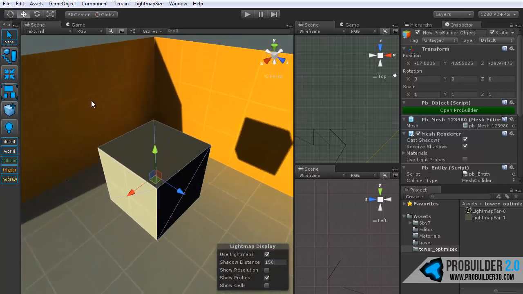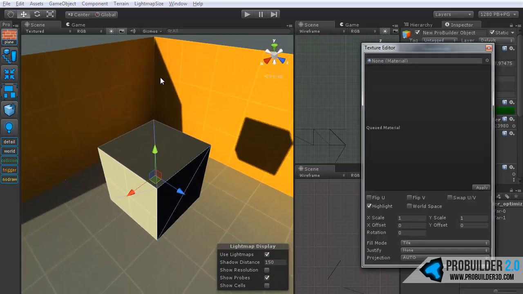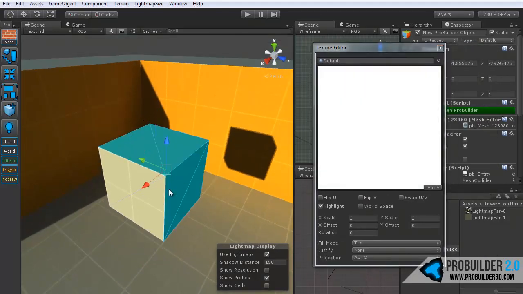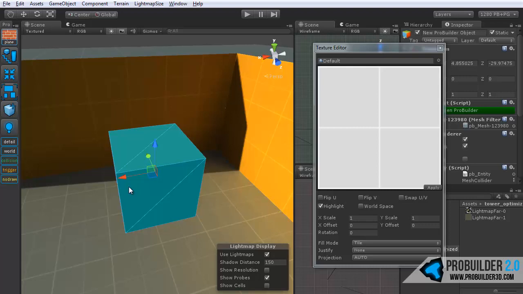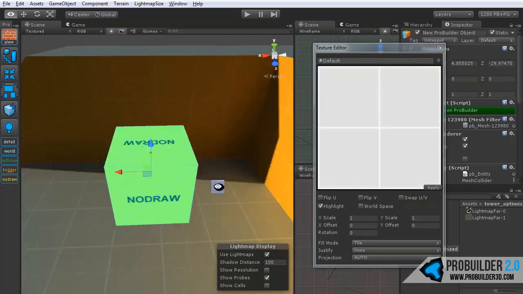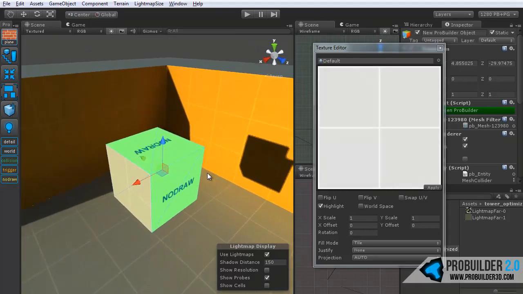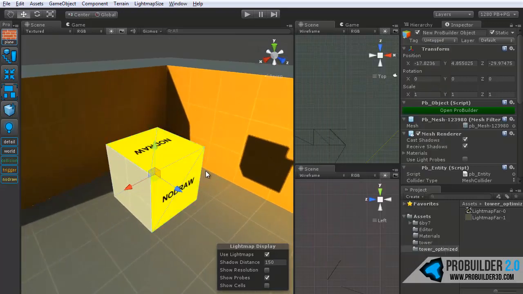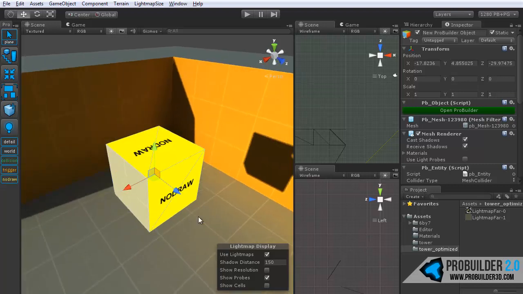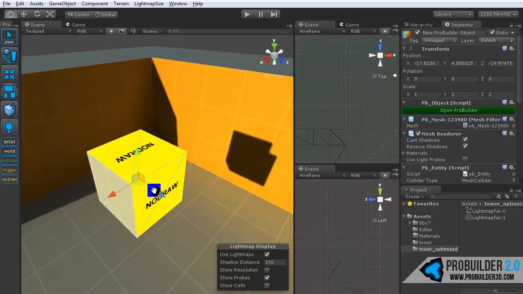Very simple to apply this NoDraw. Just open the texture editor, select any face or faces that you would like to be NoDraw, and hit U on your keyboard. And you can, of course, set that to any key that you'd like in the editor preferences. You'll want to take a look at the shortcut customizing tutorial for more info on that.